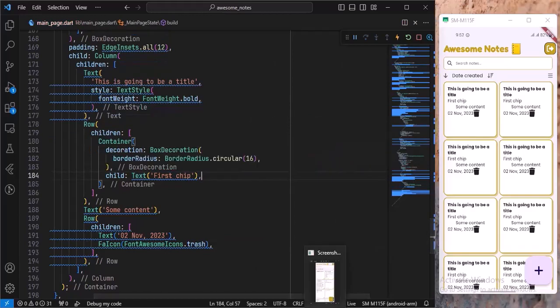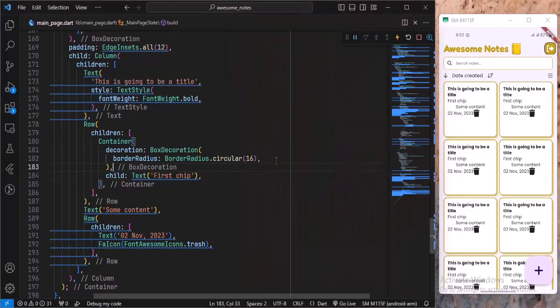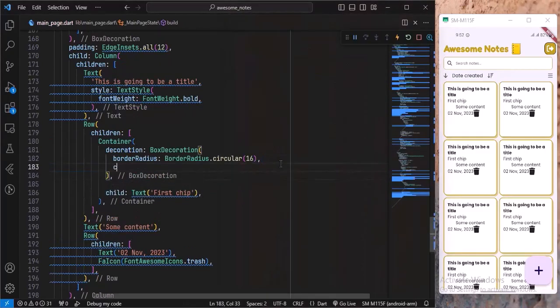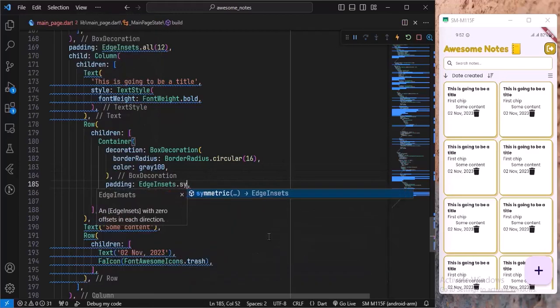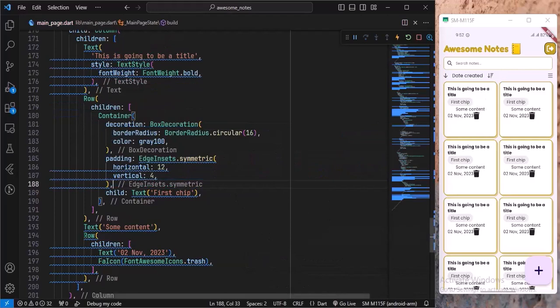The aim is to match this design, okay? And also let's give it a color of gray 100, and also let's give it a padding, EdgeInsets.symmetric, a horizontal of 12 and a vertical of 4. Interesting, but let's change the font size of the chip text.